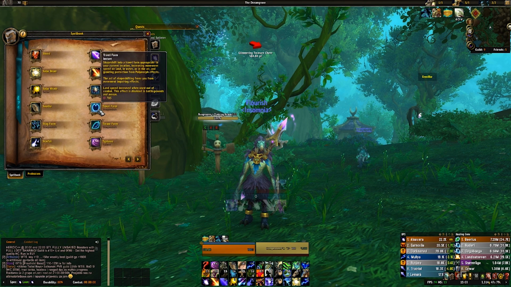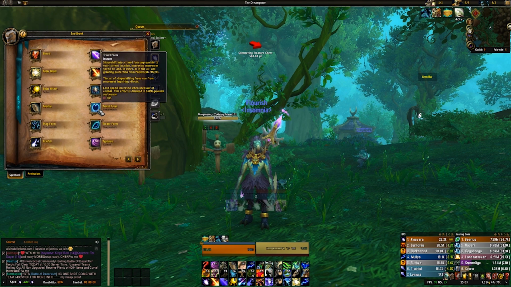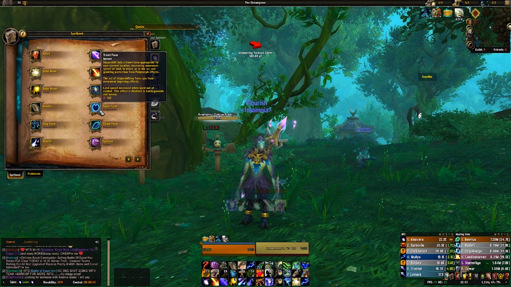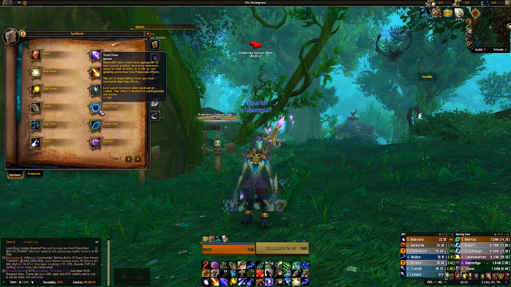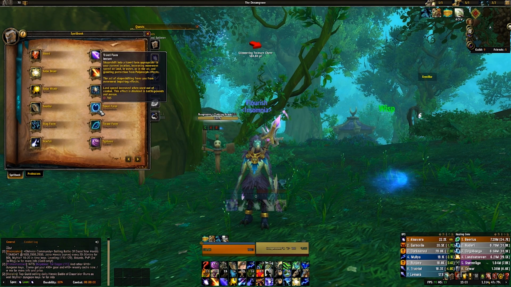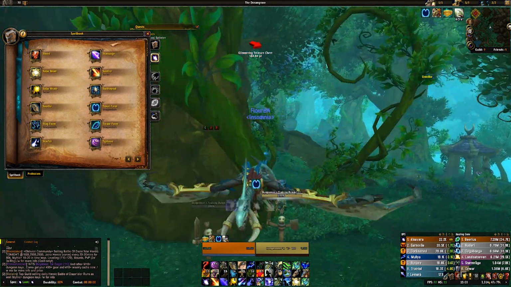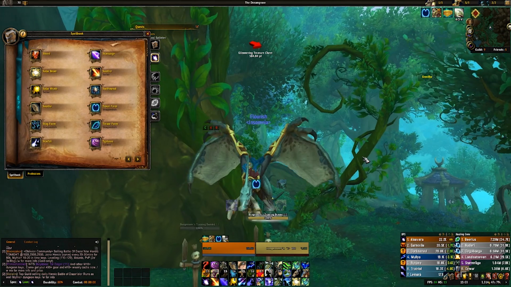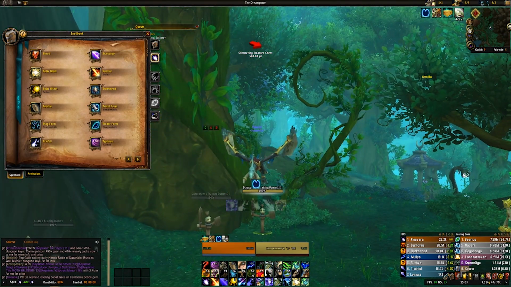Travel Form. Dependent on what race you are, you will appear in a different way. With the new Zandalari Druid, it is a cool raptor style effect, but this essentially is your mount. You don't need to mount up when you are on a Druid because you have access to the travel form, and when you are in a flying zone like I am in now, you will turn into the Pterodax, and you can fly to your heart's content as a cool little Pterodax, which I think is pretty cool.